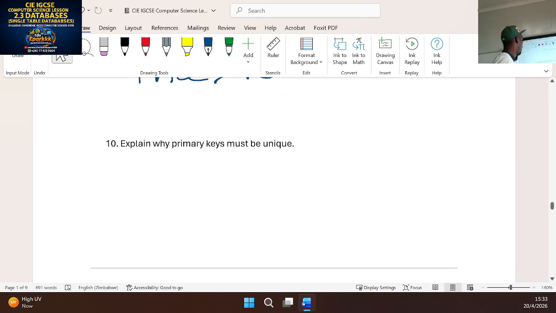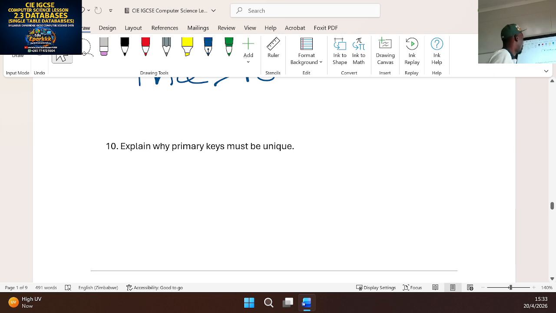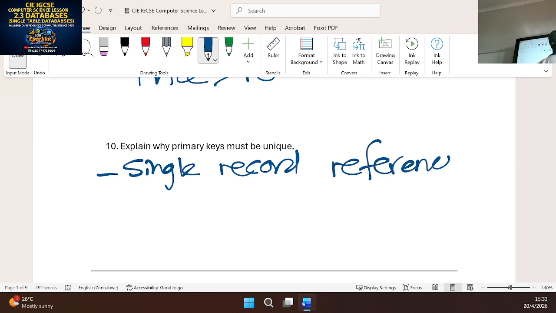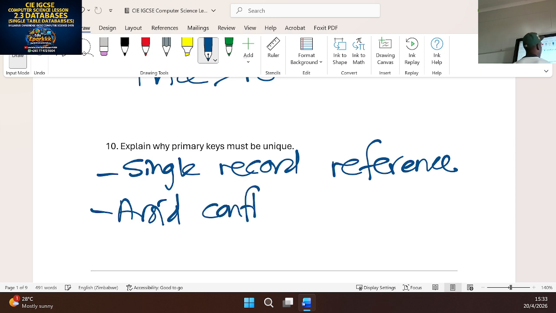Then moving to number 10, explain why primary keys must be unique. They need to be unique so that we have a single record reference, and also avoiding conflict on data.